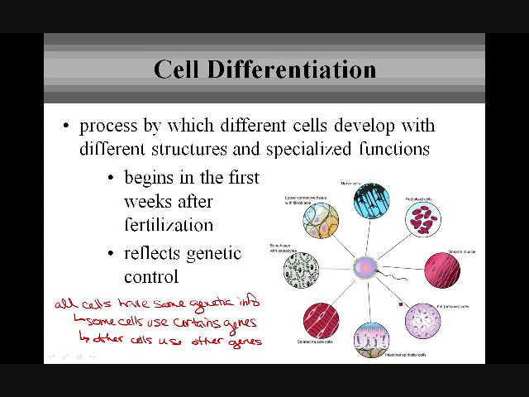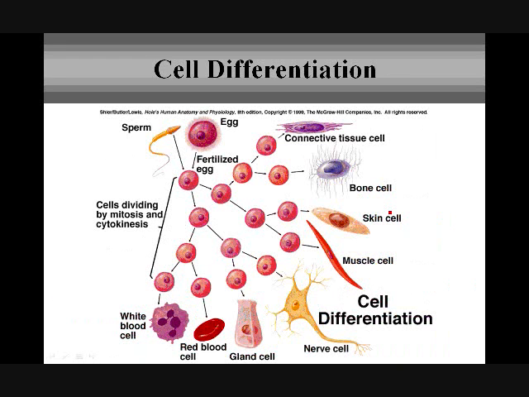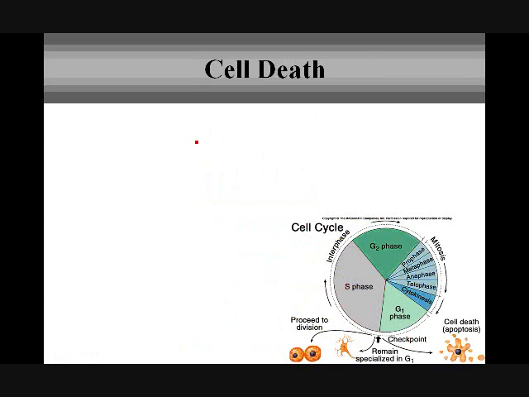So the idea that smooth muscle cells are going to be using different genetic information than a nerve cell because their requirements, their needs are going to be substantially different. Likewise, so are their actual structures within, based on the genetic information that they actually utilize in order to develop such different cells. So this is really just showing us a simple idea of cell differentiation, which we saw in the progenitor and stem cell image as well, and the idea that everything can span out from one place, and as divisions reoccur, the cell becomes more specialized.